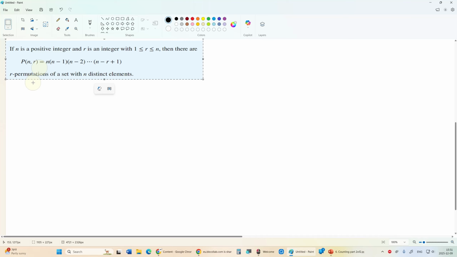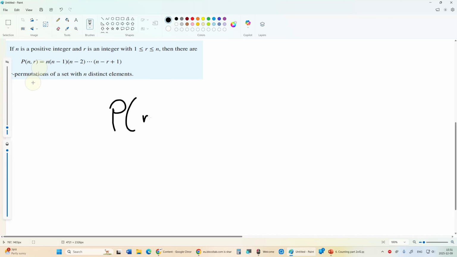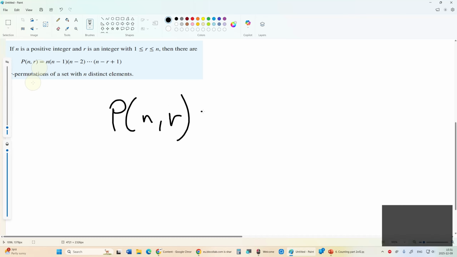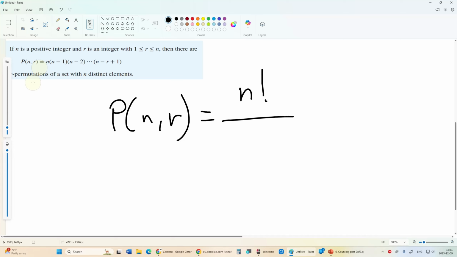So that's the formula, which means if you have this permutation where you have n numbers, out of those n numbers you have R that you'd like to take from those n numbers to do the permutations with. This is how you can calculate that. Now there's actually a better way to represent that. This P n of R, P n r, this is the actual way how it is, the formula for it, and actually this is the same as this.